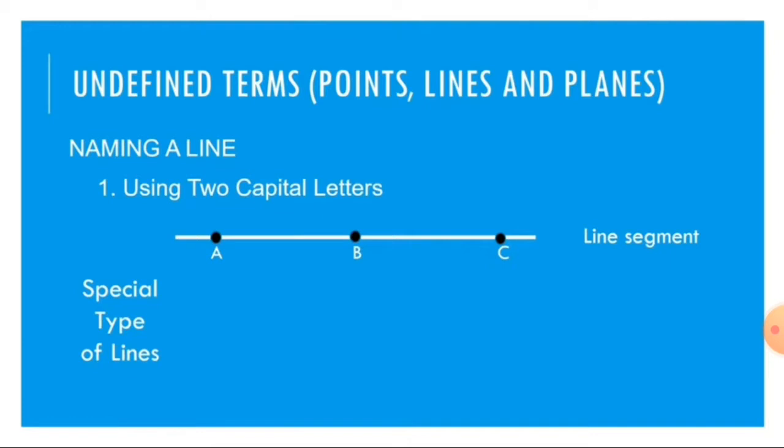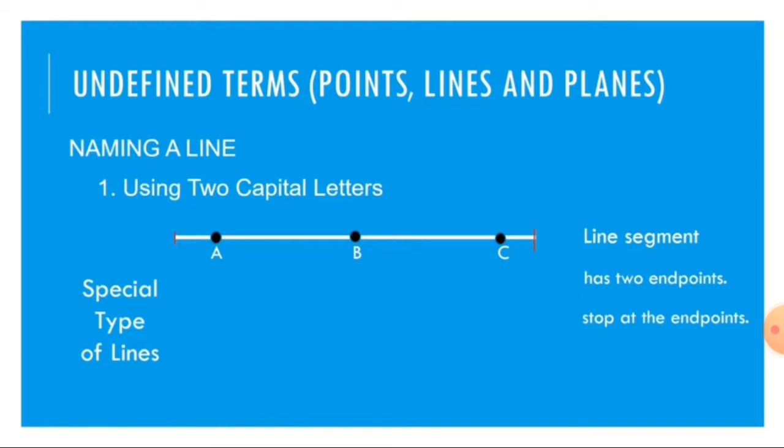So, paano ba naiba si line segment sa line? Yan yung dalawang description ng line segment. Line segment has two endpoints and stops at the endpoints. So, unlike line, it is extended in two directions. Dito, may endpoint na. So, itong dulo, ayan, endpoint na yan. Ibig sabihin, hindi na siya pwedeng i-extend. Ang line segment hanggang doon lang. Kaya nga, stop at the endpoint.